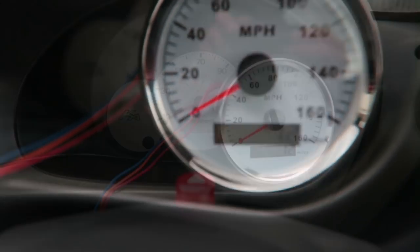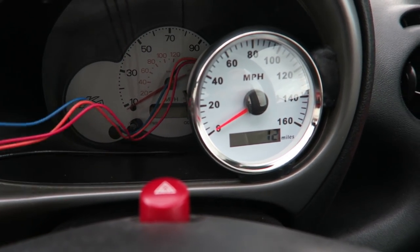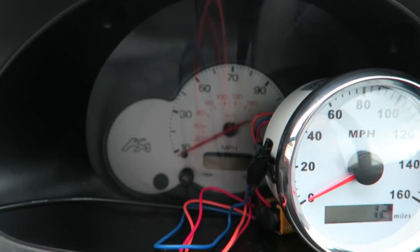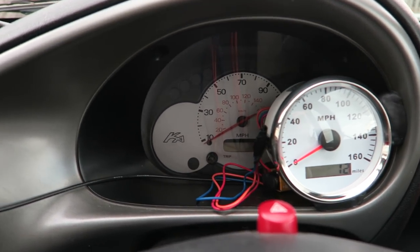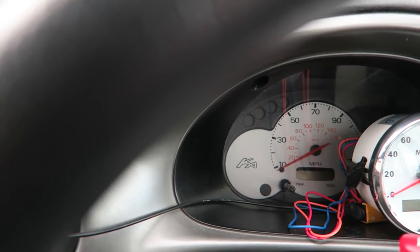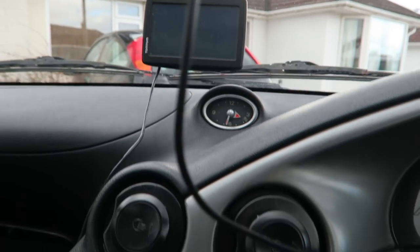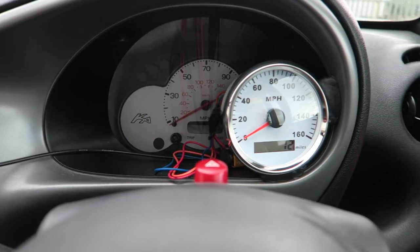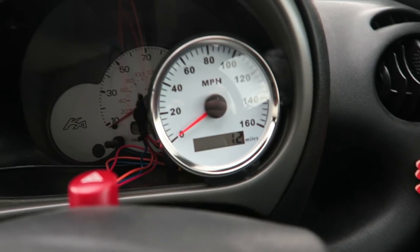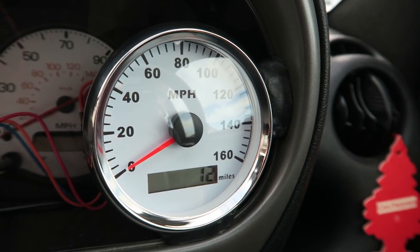It's just turned straight on and registering that I've already done 12 miles. So let's take it out for a test drive and I'll show you what I've already seen. I'm not going to drive down the road with a camera trying to film this - I'll get somebody to help with the camera work. I've also got the sat nav set up, so we'll compare the speeds on all three and see the characteristics of the speedo against the new GPS speedo. The counter's going up - it's found the signal already, that was quick.